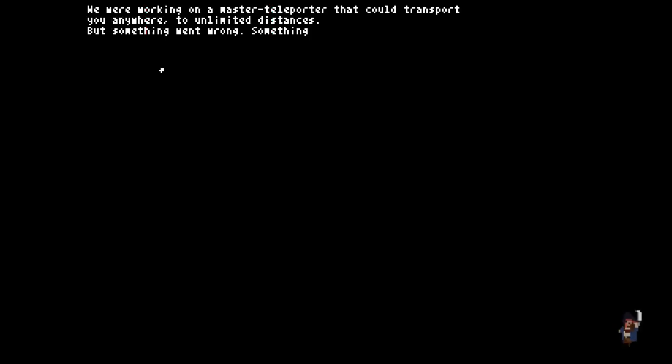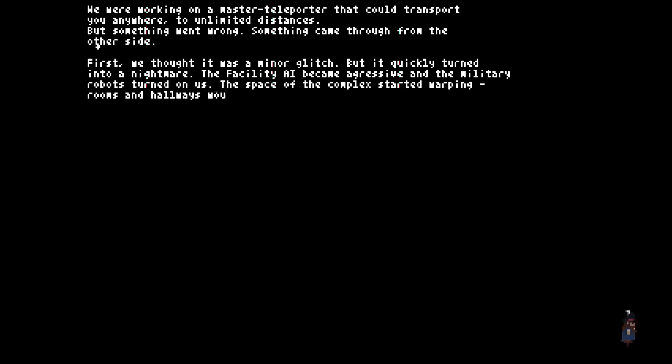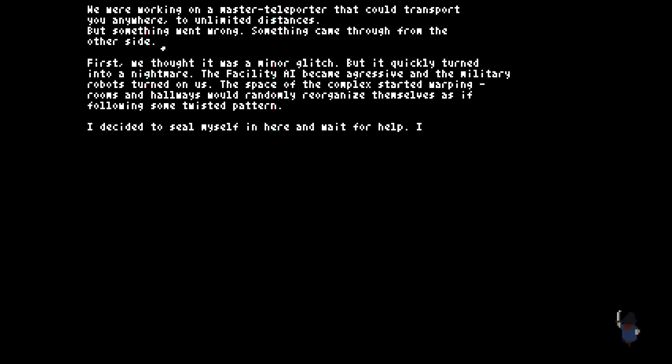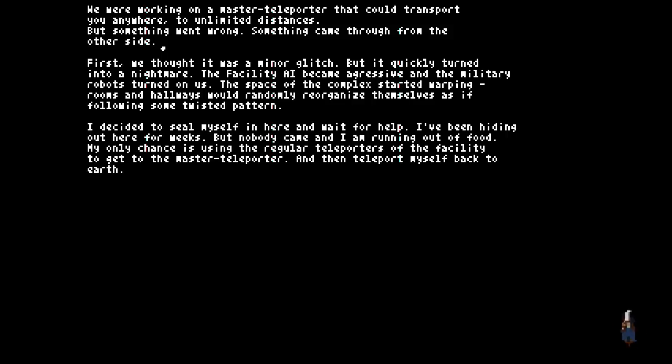We were working on a master teleporter that could transport you anywhere to unlimited distances, but something went wrong. Something came through from the other side. Sort of sounds like Doom, doesn't it? First, we thought it was a minor glitch, but it quickly turned into a nightmare. The facility AI became aggressive, and the military robots turned on us. The space of the complex started warping. Rooms and hallways would randomly reorganize themselves as if following some twisted pattern.